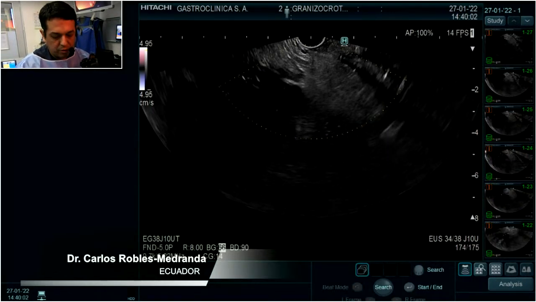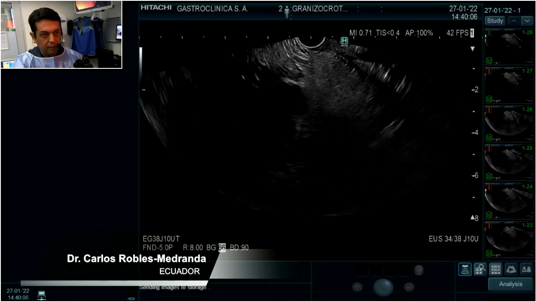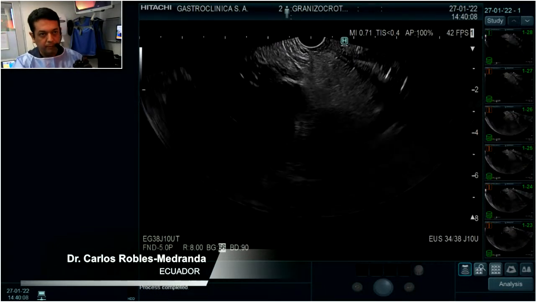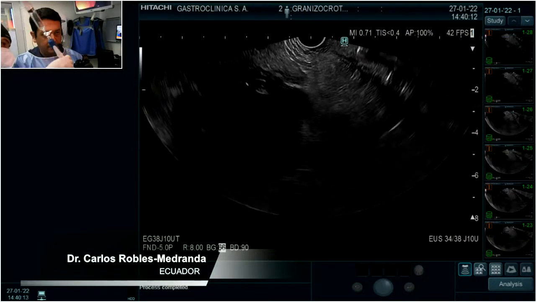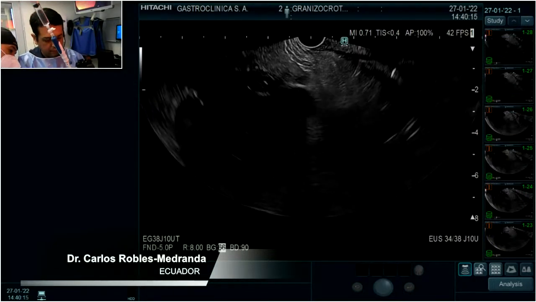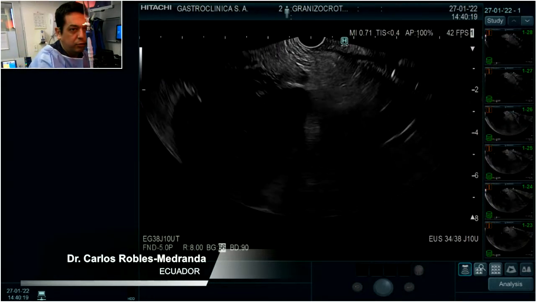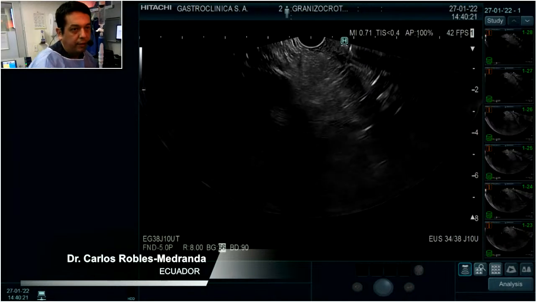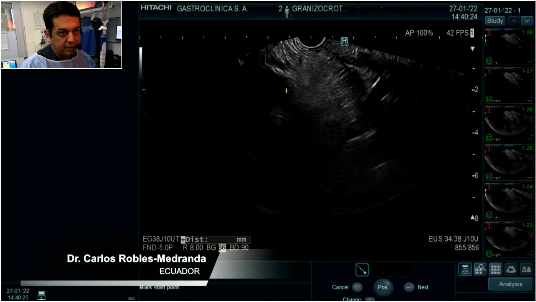Second, you need to see if there is any blood vessel inside, because this is important. So my goal today is to try to have an access here and to have a good drainage. Okay, so this is the position that I will use because of the distance, from the lumen.